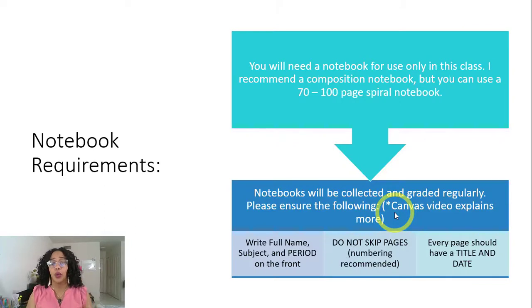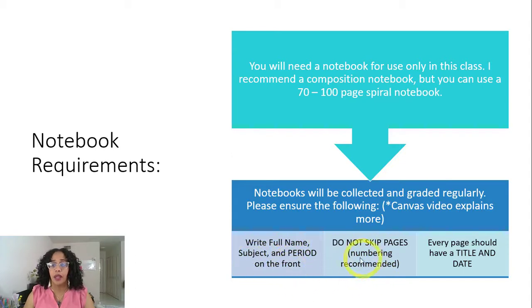I have a few requirements for notebooks. I've already talked to the students about this, but it's vitally important. Every student should have a notebook solely dedicated to my class, the math class. I prefer for it to be a composition notebook, if not a spiral notebook. Please, no more than 100 pages. They don't need a thick one. On the front of the notebook, they should write their full name, the subject, math, and the period right on the front.